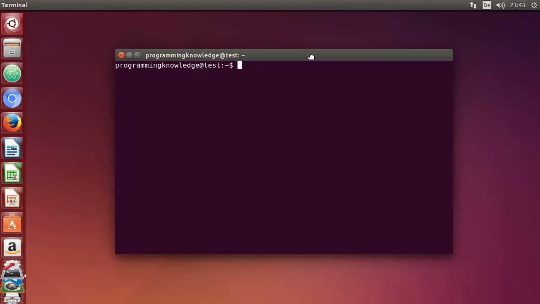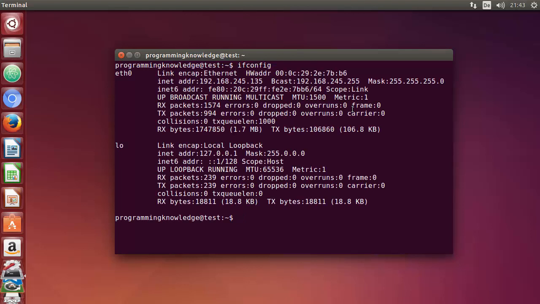And in this video, we will see how we can use ifconfig command in Linux. So first of all, what is ifconfig command? Ifconfig stands for interface configuration, and it is used to view and change the configuration of network interface on your system. So to use ifconfig, you just need to write ifconfig here, and that's it. And then when you press enter here, it's going to show you some output.